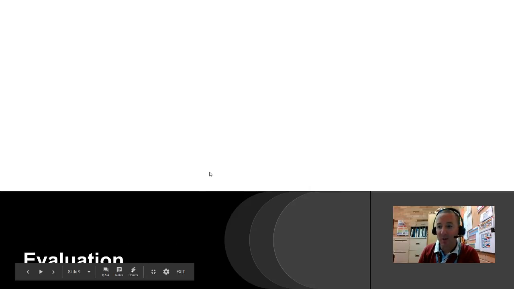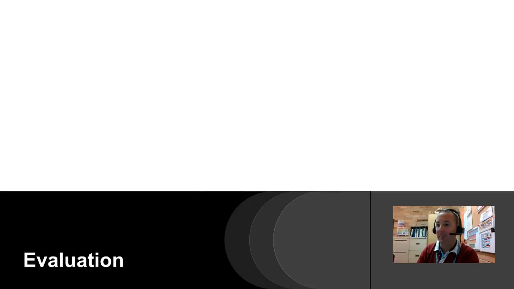Okay, now we're going to move on to our evaluation. For an evaluation, we want to evaluate our application in terms of the function. So the first thing I want you to think about is how well your BMI calculator solves our initial doctor's problem, so how well it solves our initial client problem. Then it's usability. What features make it easy to use, or what features make it difficult to understand the information that's presented by the application. And then the final thing you need to evaluate is the appearance, how it looks.